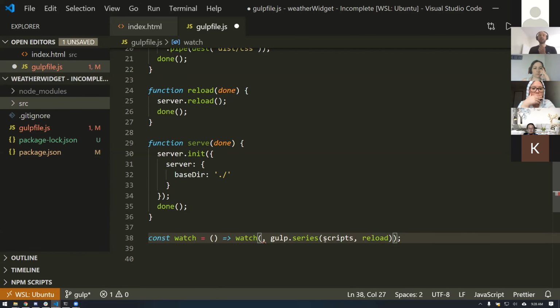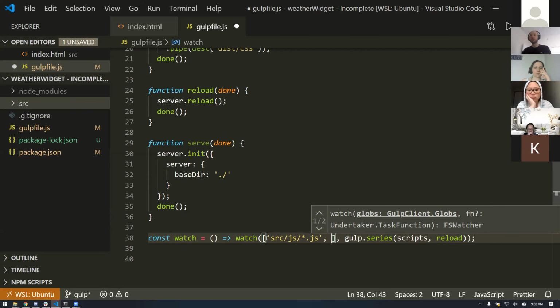What are we watching? Okay, we are watching 2 directories. We are watching the CSS directory, and both the CSS directory and the JavaScript directory. So we're going to be watching src/js/*.js. So any JS files, and we're also watching.